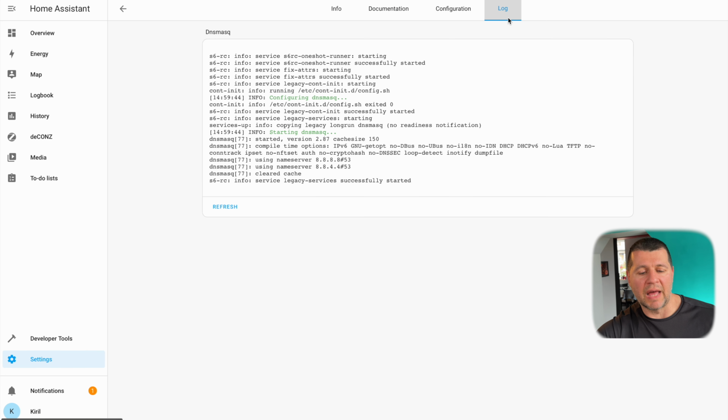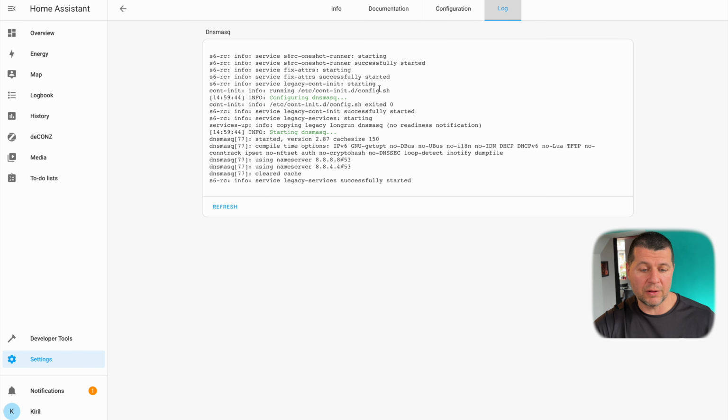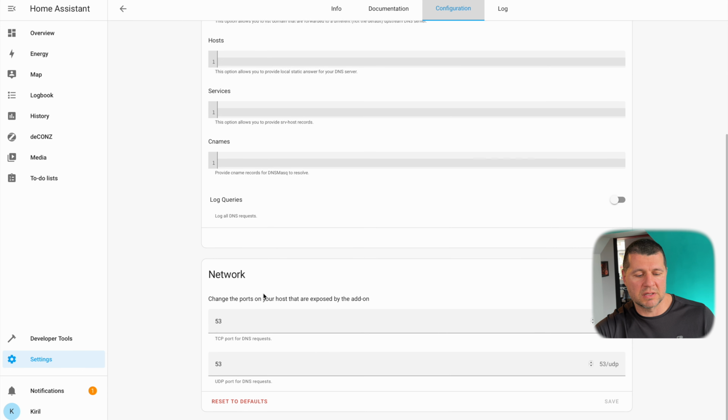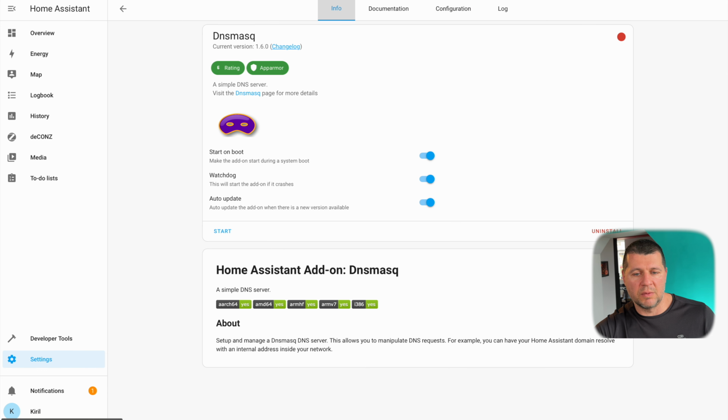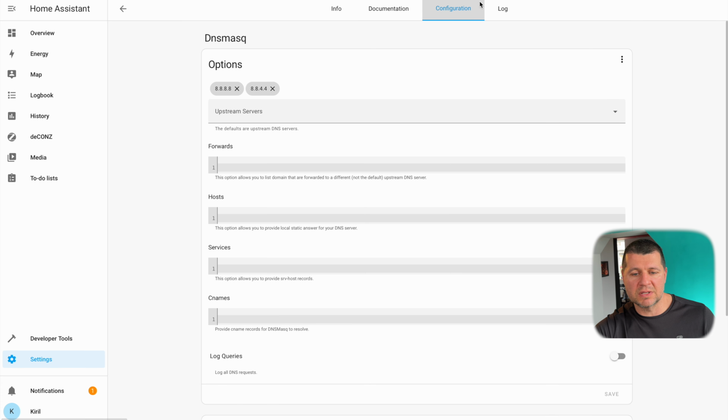I have to dive deep into this, but I don't have time for this and I don't want to, because again, exactly as with the previous add-on, this could be done in your router instead of Home Assistant, but in some cases you may need to do that here. I guess some configuration is missing. I didn't define any hosts, any services, any forwards, nothing. So I believe this is an issue for this add-on and it cannot start.